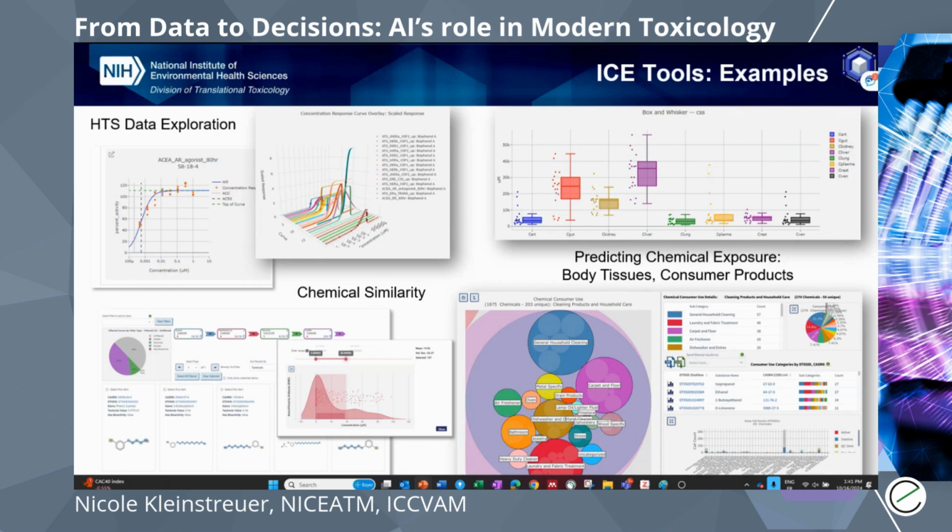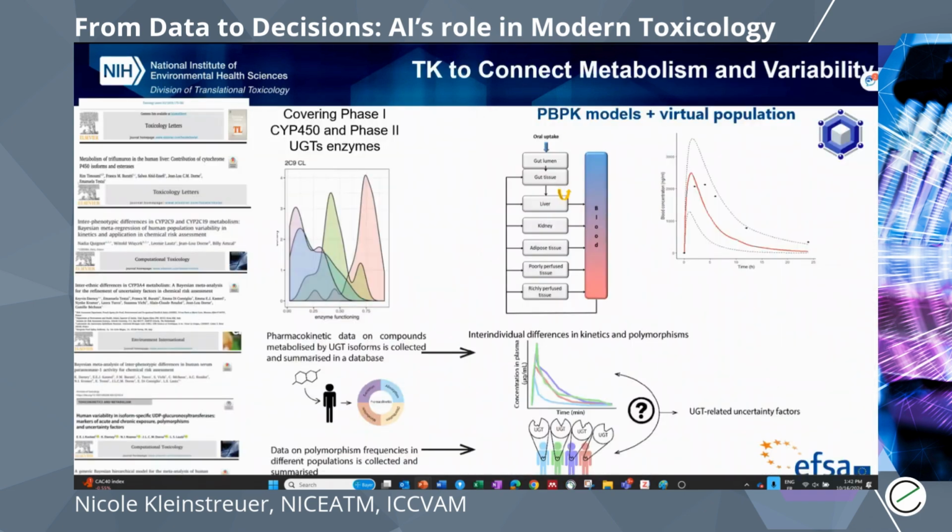So if you run a virtual simulation and you want to send the results of that PBPK modeling output to the chemical characterization tool or to the high throughput screening curve surfer, you can do that. One area where we've really invested a lot of resources is in that PBPK modeling aspect, both from a forward dosimetry but also from a reverse dosimetry perspective.